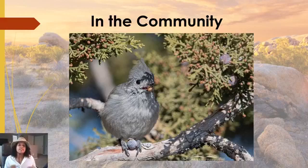Mule deer will depend on the leaves during periods of deep snow when there's no other trees around for them to eat off of. Of course, it's not necessarily sought out by deer or ruminant hoofed animals very often, because Utah juniper needles contain volatile oils, several types actually, in very high concentration. That can be damaging to the microorganisms that live inside a deer's stomach. You know how they have the four-chambered stomach? It's full of nice microorganisms that help digest things. There was a study comparing different juniper oils across multiple animals, and they found that Utah juniper oil was the most devastating to the microbial activity in these ruminant stomachs. Therefore, deer are able to detect these volatile oils, and they'll usually avoid eating juniper unless absolutely necessary for survival.